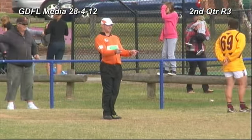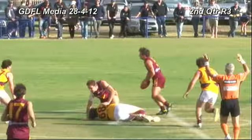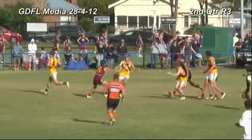He has honoured that mark from each game. The umpires, would you agree, Grubby, haven't been consistent with one another? With one another. They've been consistent in their own realms, but they've got to work together a little bit more. Some of them have got different interpretations of each other.